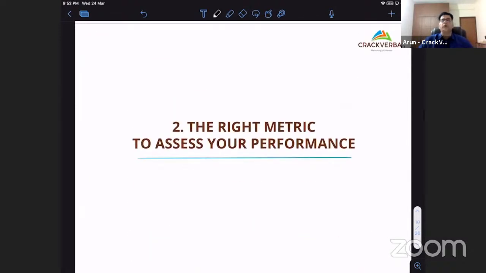The second point I wanted to ask is, how do I measure myself, right? How do I measure myself? And for this, it's important for me to also get your responses in the chat window. So it will be great if you could just type in the chat window. I'm going to ask you a couple of questions, all right? So let's start off with the first one, okay?